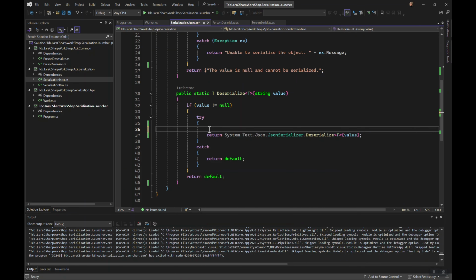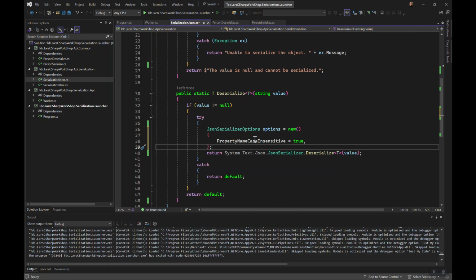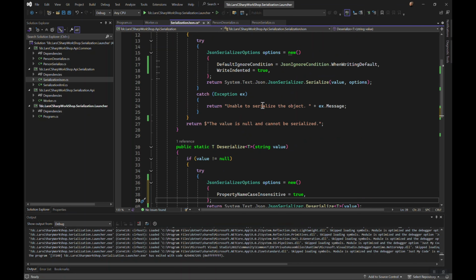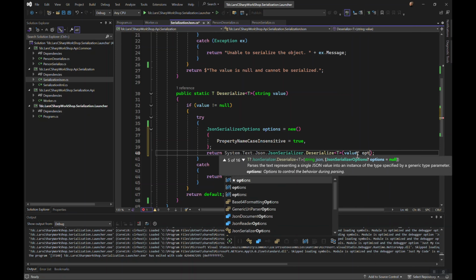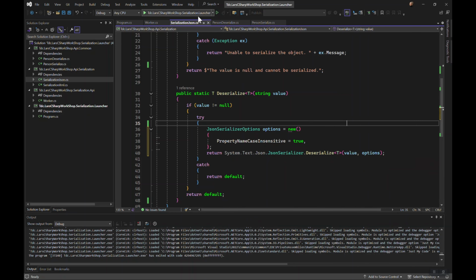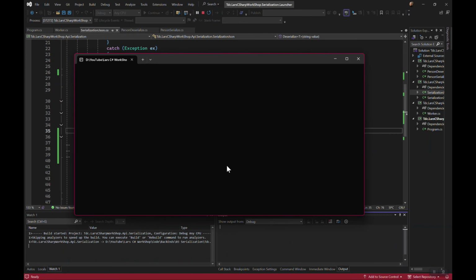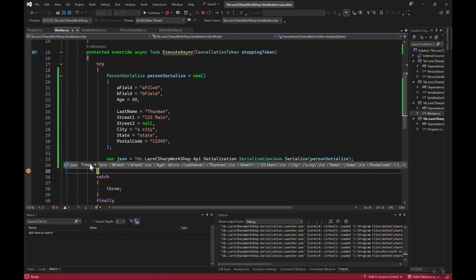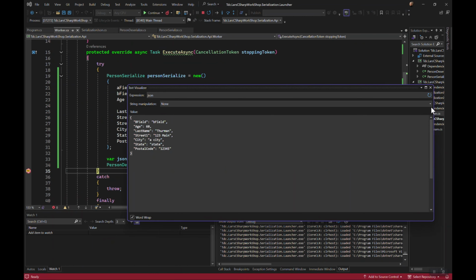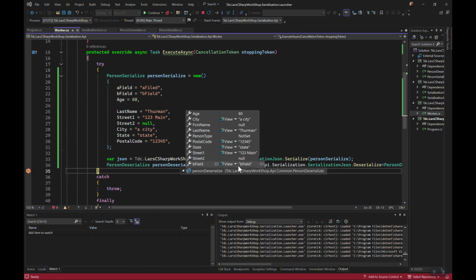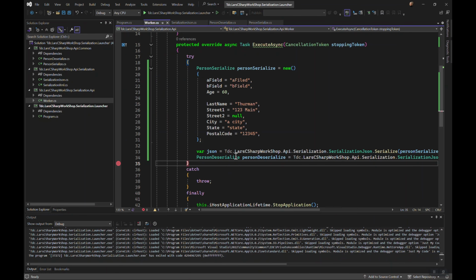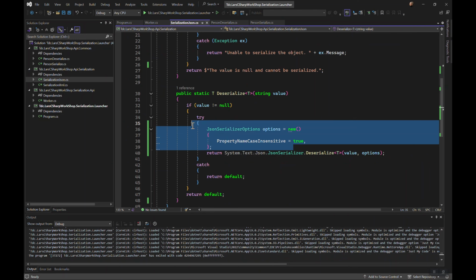So something that you can tell the other team to do is they can do a property name case insensitive. Unless you've got this issue with being case insensitive, then you would have to change your side to be the lowercase. But this is just something else you can do. You could put case insensitive with options. I don't recommend this. I'm just letting you know it's another option that you have. This will come in on this side as a capital B field, and this one will come in as B field. It'll pick it up. Now, if it was me, I would not be doing this here.